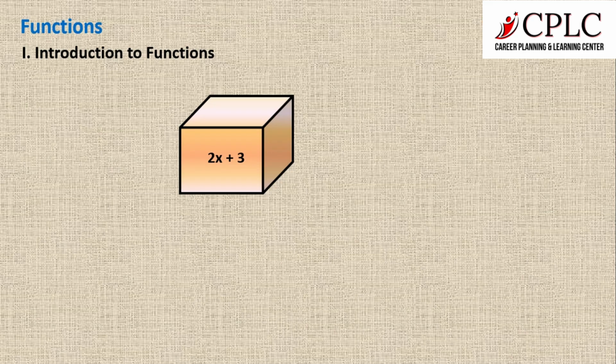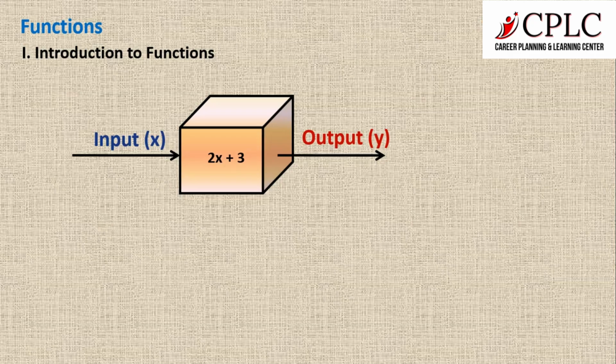Okay, suppose there is an input x which is going inside and there is an output y which is coming outside. So if that is the case, input x coming in as an input and output y coming out. Suppose let's take some examples. Suppose if x is 1, you get 5 as output. If x is 2, you are getting 7. X is 10, you are getting 23. X can be a square, you will get 2a square plus 3.